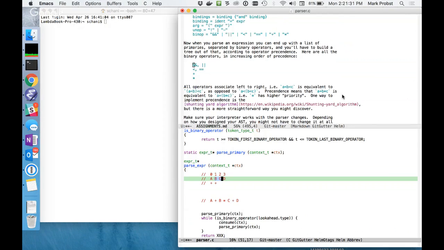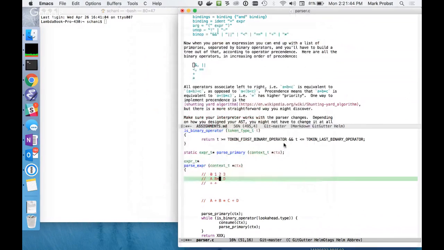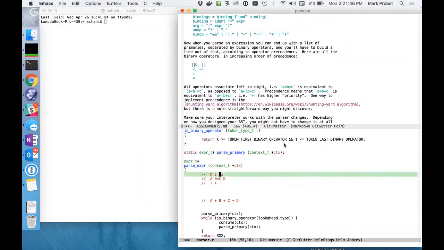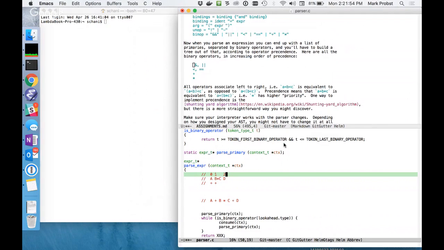And these 2 expressions become one expression, which is B times C. So this becomes one expression now, at index 2.